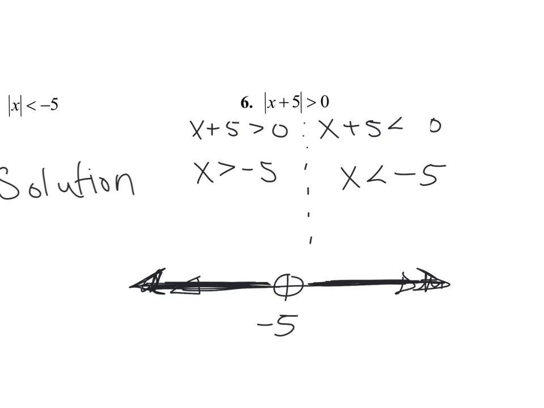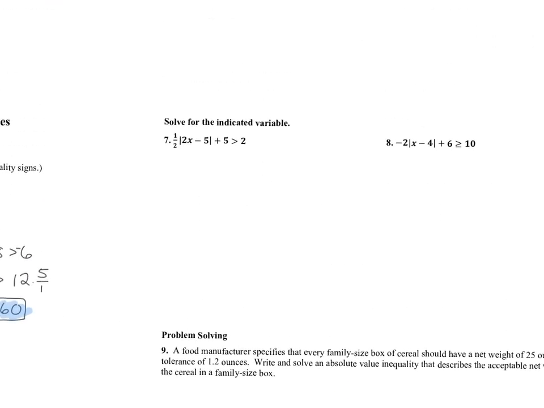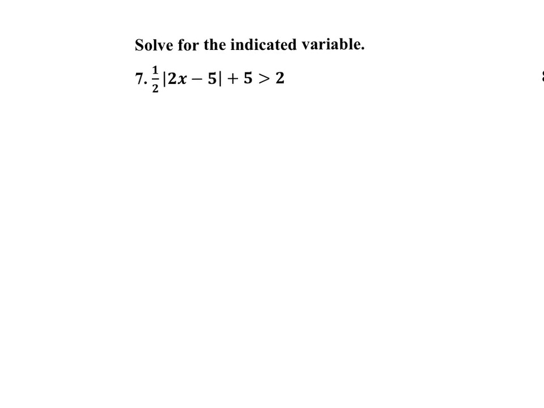Now let's shift gears and take a look at some more problems. So let's come up here. Oh, went too high. So this one right here, we're probably going to see those special solutions in action, so let's keep those in mind as we work them. So let's go ahead and isolate the absolute value. We subtract 5, and we have 1/2 the absolute value of 2x minus 5 is going to be greater than negative 3. Now we're going to multiply by a 2, so we multiply by 2 over 1, its reciprocal.